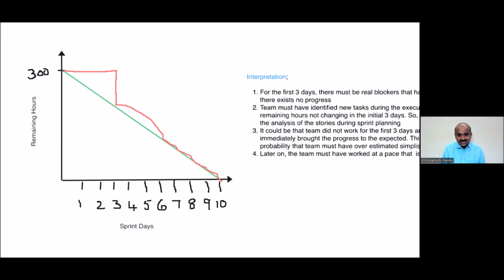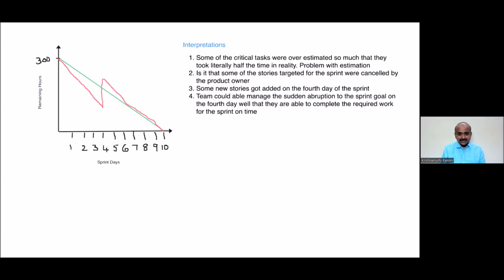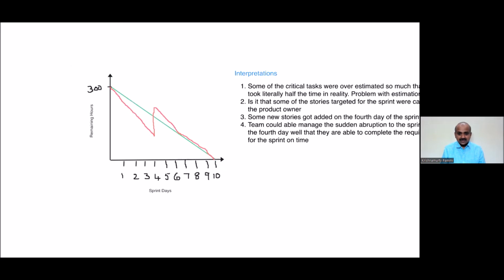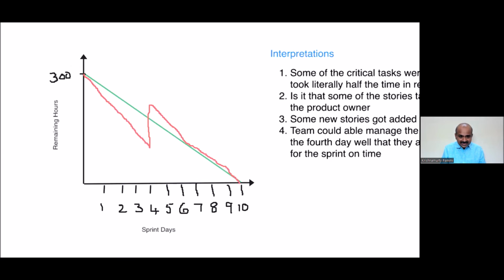So I'm going to the third case study, which is talking about another pattern. Look at this pattern, my friend. Look at this pattern. Okay. Look at this pattern, right? What does it talk about? The green line and the red line are coming down here and then going up. So what does this mean? They are able to complete the remaining work much faster.